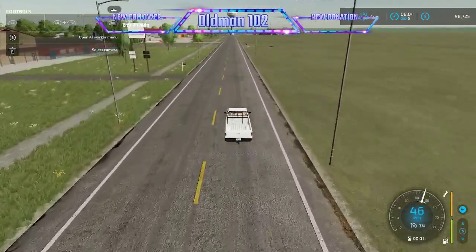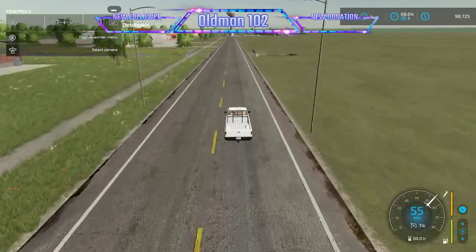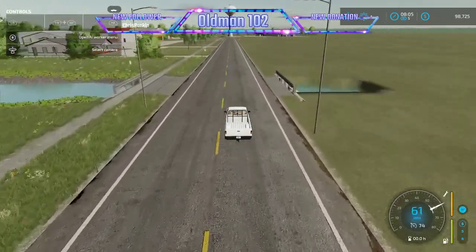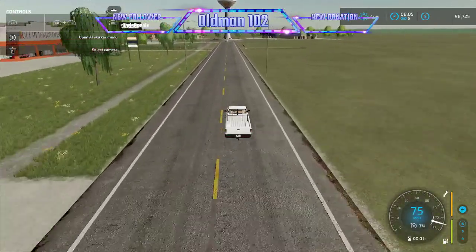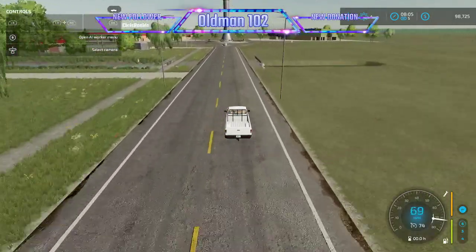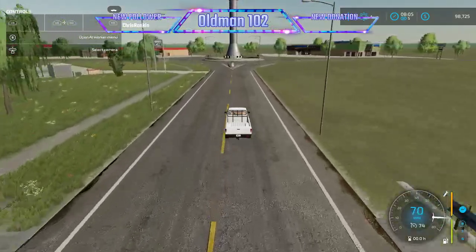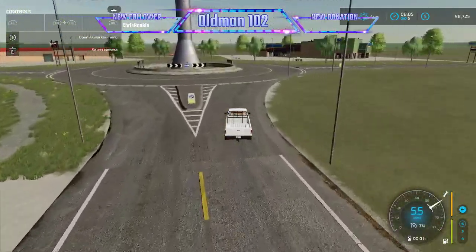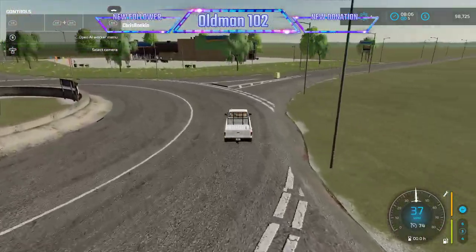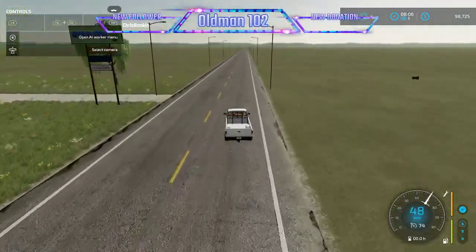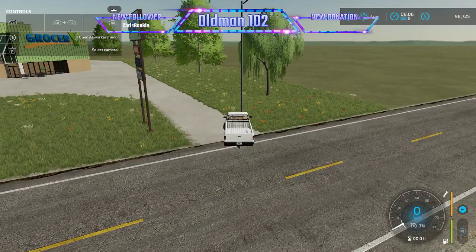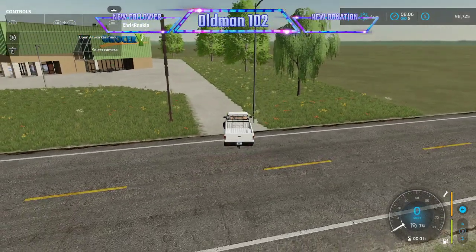Now we come up towards the center. We have the grocery store is now in, with the exception of the sell point. I gotta fix that light. I'll fix all these lights tonight.